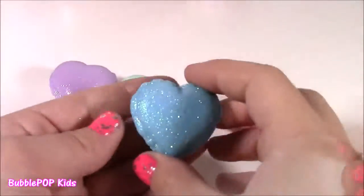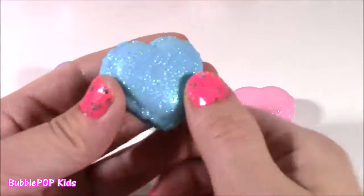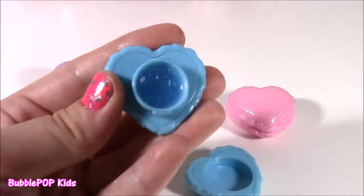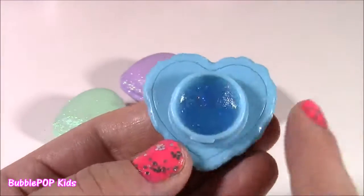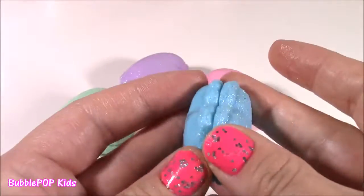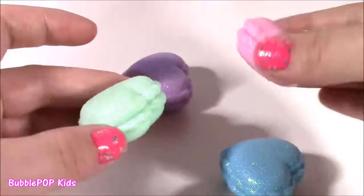Last one is this bright blue. This is like an electric blue. It's such a beautiful color. See, there it is. This one is probably either berry or like blueberry. Just your classic blueberry scent, nothing special, but what I love about these more than anything are these little containers. They are so adorable, they look like little cookies.